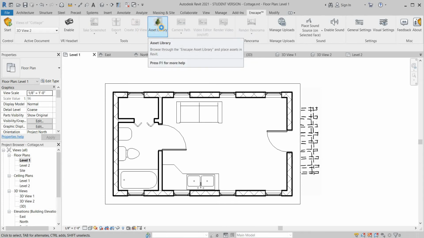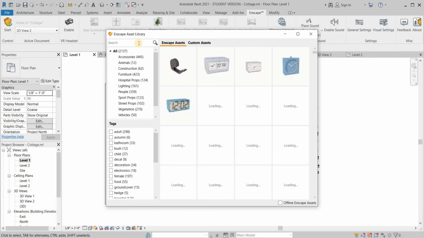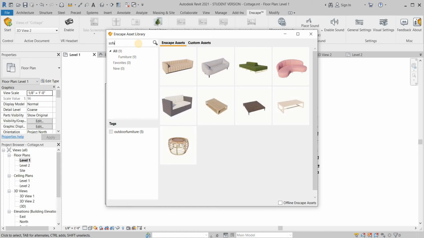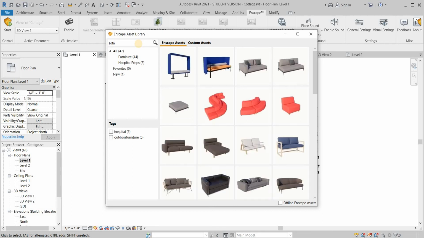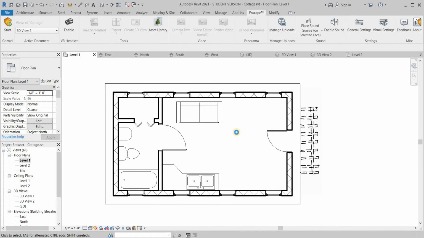So let's see what that offers us. I'm going to go to the asset library, and it's quite similar to what we see in SketchUp. SketchUp has the same asset library. So I can say couch, and that should bring up some interesting options. Or let's say sofa. I'm going to say sofa instead of couch. They use different options. So there's the sofa, and this is the one that we just brought in from a library. It's kind of similar to it. It's not exactly, but let's see if I can bring that into the model.